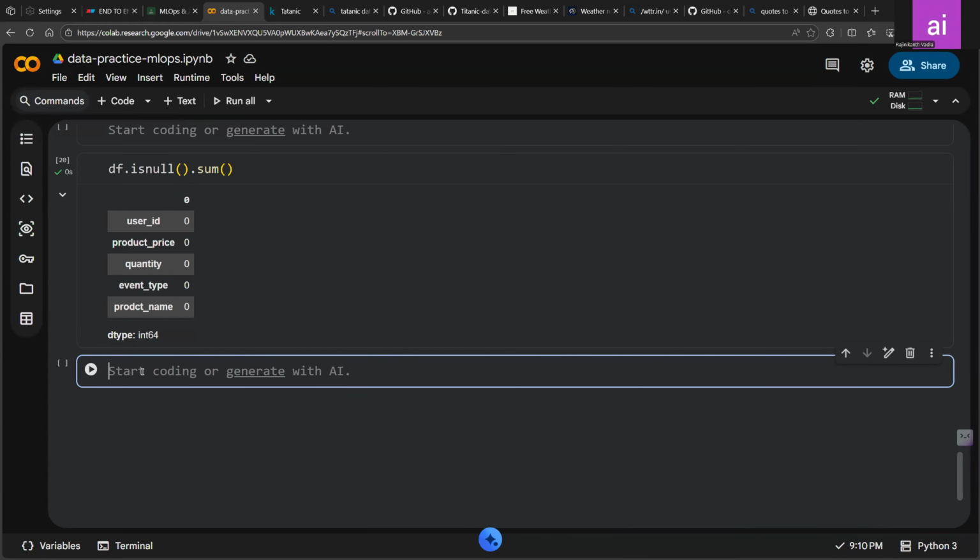No need to link, the ecosystem already has backend connectivity. If you click on this code cell, it will open. You're not getting this, generate with AI? No. I don't get that either. Is it a paid one? No, it's free only. Paid one is 2000 per month? I don't get that.